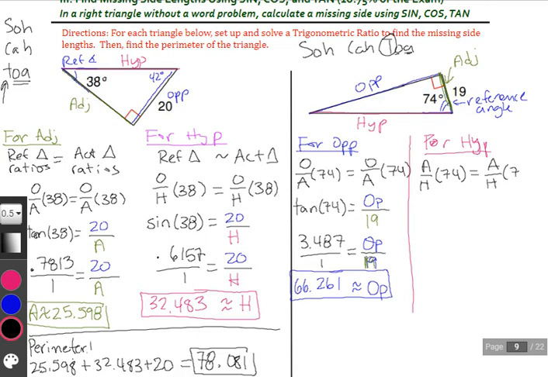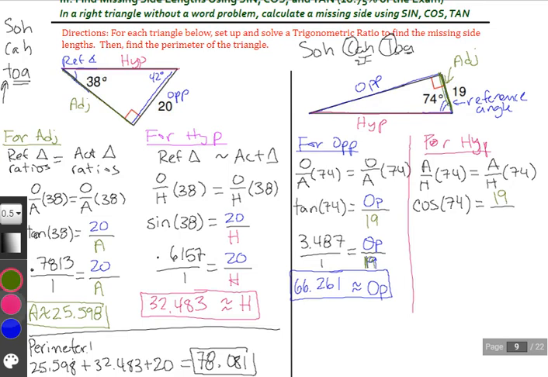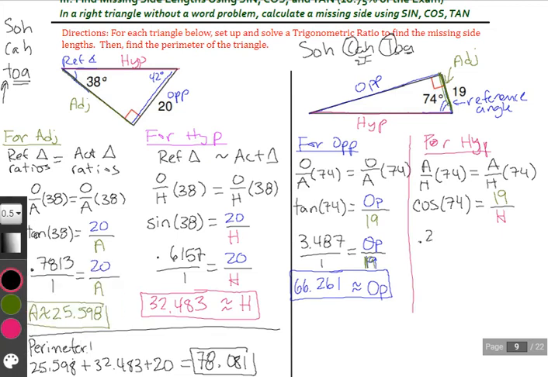A over H is how we see the triangles. Your calculator is going to see it in this case as cosine. A over H is going to be cosine. In the actual triangle, A is known. That's going to be 19. The hypotenuse is not. We're going to find it, so I'll keep it as an H. All right, so let's find out what the decimal equivalent of 74 is for a cosine ratio. Looks like we have 0.2756 over 1, of course.